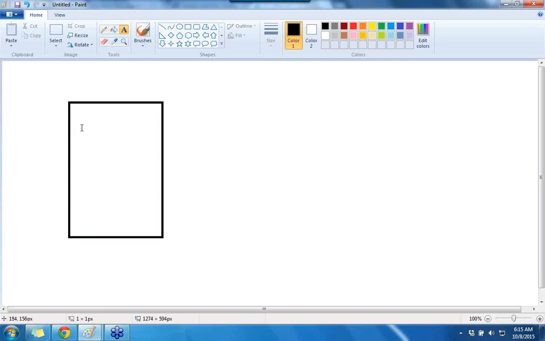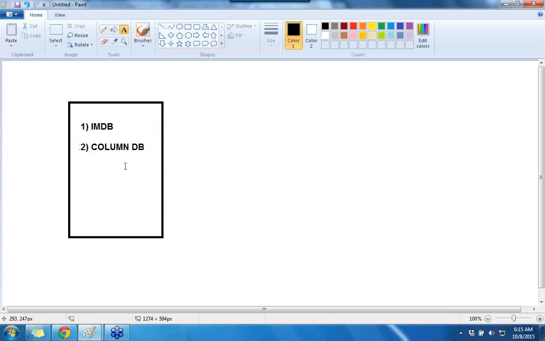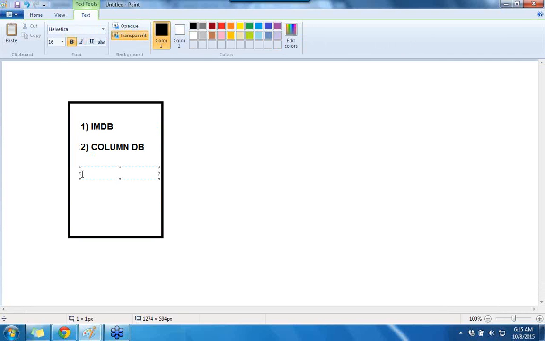The first one is that HANA is an in-memory database. The second one is that it's a columnar DB. The third one is that it does massively parallel processing of data.